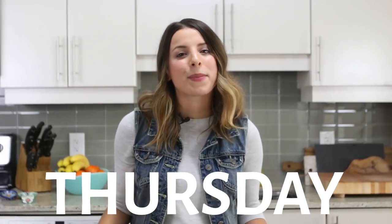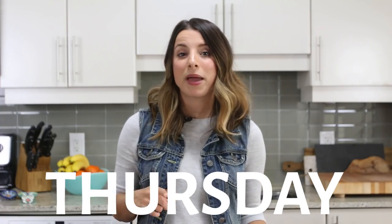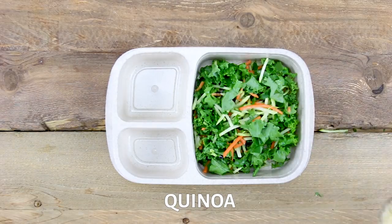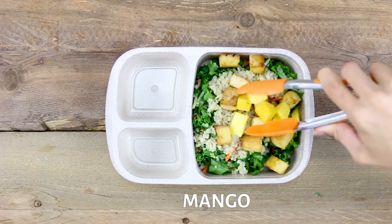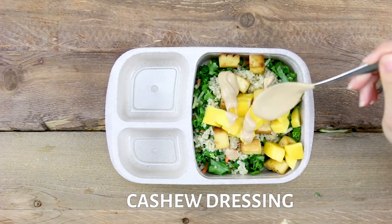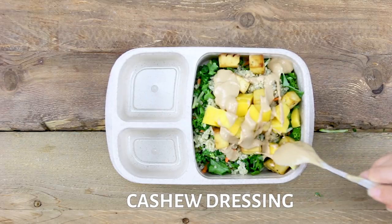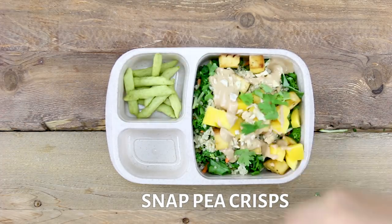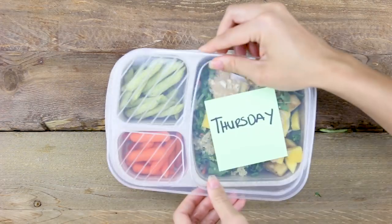For day four, we're making my Asian kale slaw salad, and we're doing a little throwback Thursday, bringing back that same cashew dip and using it as our dressing for the salad. I'm starting off with the kale slaw for our base. Next, we have quinoa, our tamari-roasted tofu, chopped up fresh mango, and then drizzle on our creamy Asian cashew dressing. Since kale won't get soggy like butter lettuce, you can throw it on right away. Add on some chopped up cashews, some cilantro, and on the side, I have some snap pea crisps and baby carrots. Thursday is done.